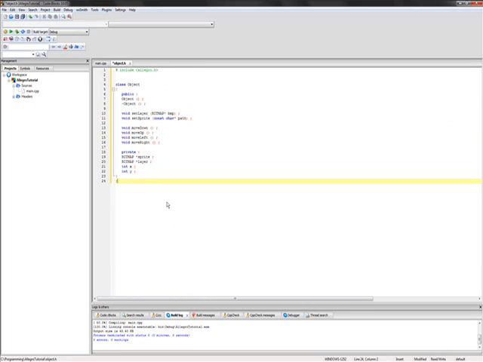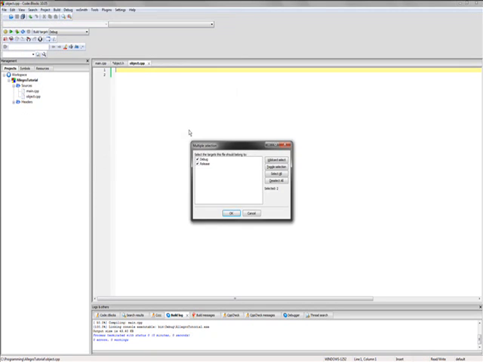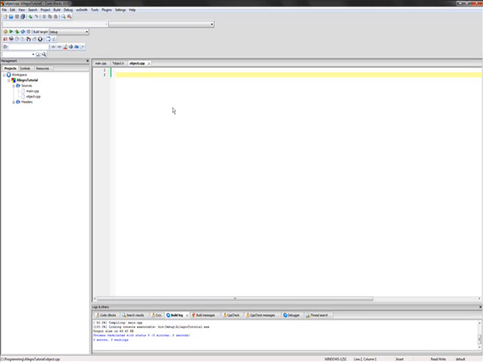Now all we have to do is define these. The first thing we have to define is the object constructor. We'll go ahead and include our object file, and then we'll include Allegro as well, because our object class uses Allegro functions.